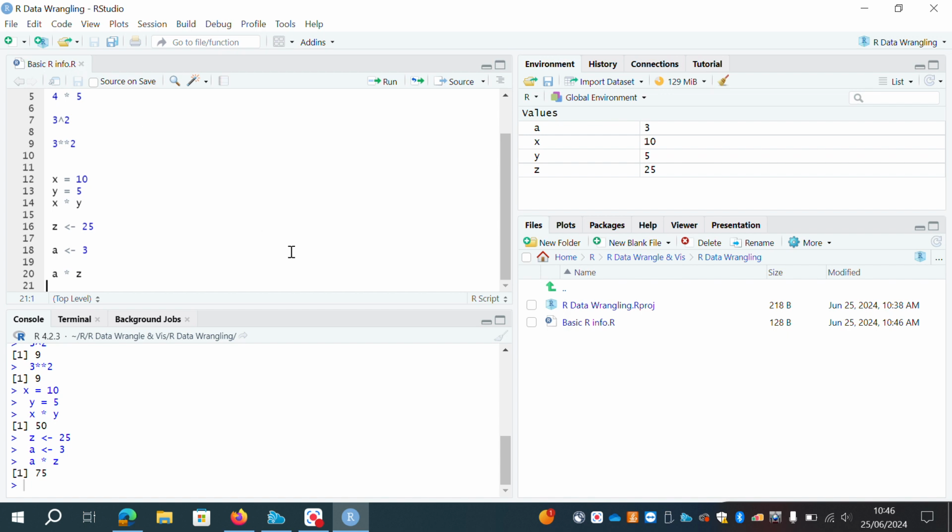Okay, so that is all I'm going to cover in this first video. In the next few videos, I'll move on to talk about installing packages and libraries, and also then we'll look at importing data, and I will cover in a bit more depth the different data types you have in R, such as character variables and double precision variables, which would be floating point numbers in languages such as Python.